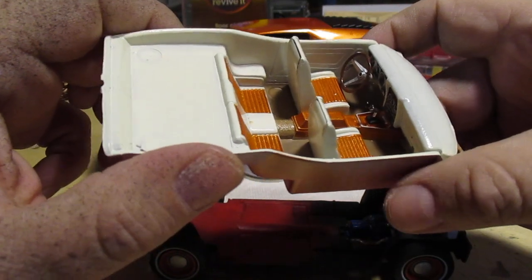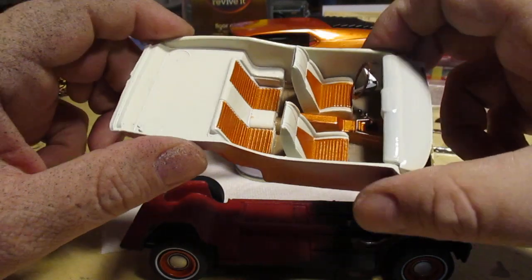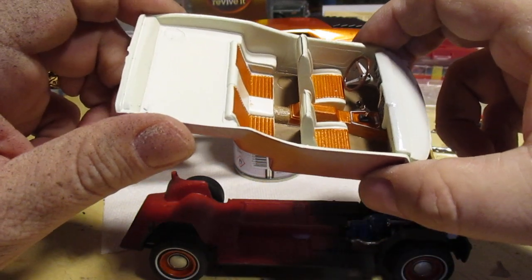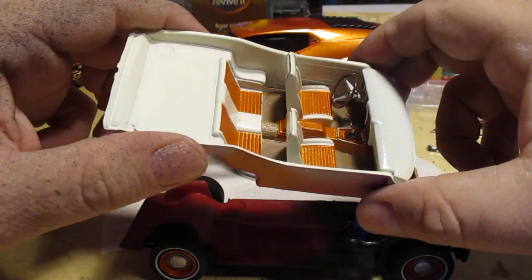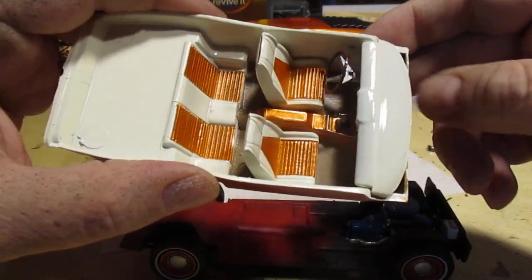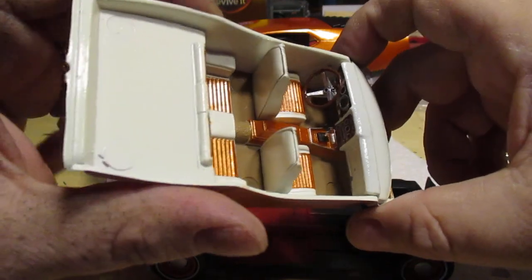I used racing white over the gray primer and they just mixed and blended and smeared. Instead of being a nice white color, it looked more like the interior was filthy. If I hadn't painted the body already I thought about dull coating it and making a beater out of this car, but I sprayed it again a couple of times and it came out alright. You can see across the top of the dash it still has that gray primer coming through — and that's with three or four coats of paint on it.